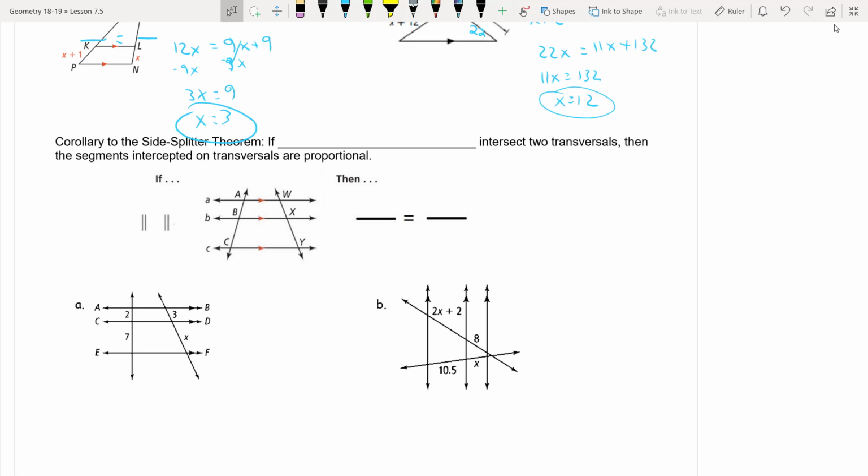And this tells me that if three parallel lines intersect two transversals, so the picture you have here, then we end up with a lot of proportional sides, and it creates proportionality here. So if line A is parallel to line B, which is parallel to line C, in other words, all three are parallel, then we end up with a proportion of this piece over this piece, so AB over WX, and then I've got this piece, BC, over this piece, XY.